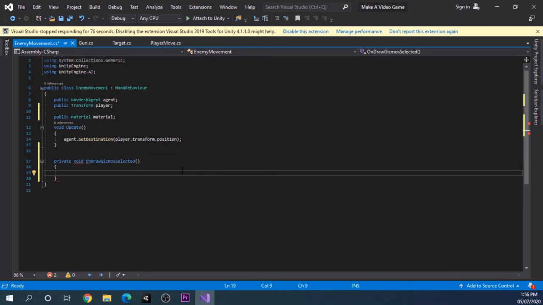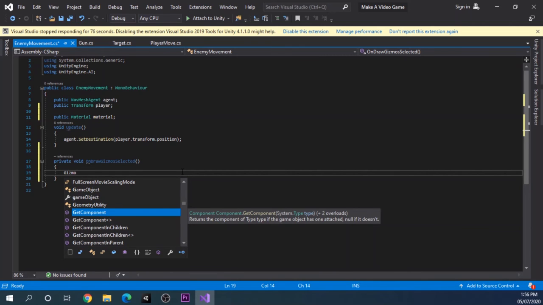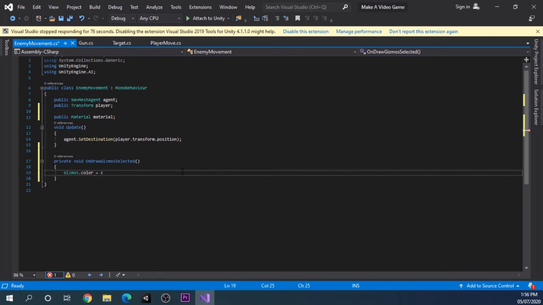So inside this, I'm going to write Gizmos dot color, and make that to be Color dot red. That's simple. And I'm going to stop that with a semicolon.